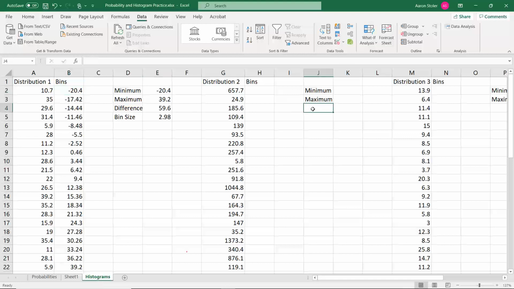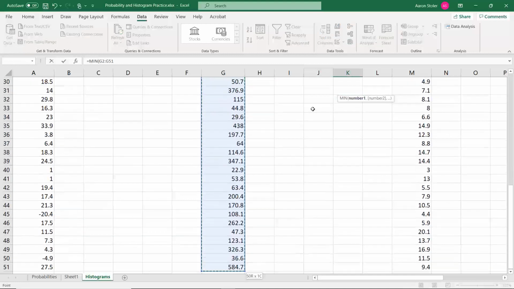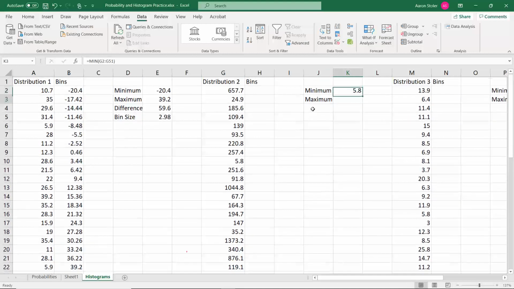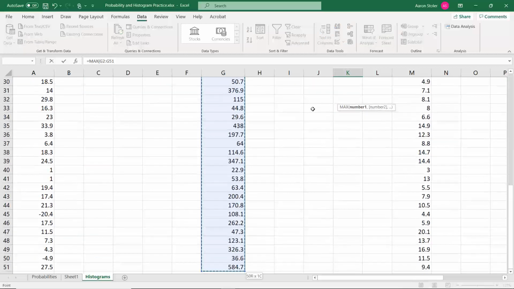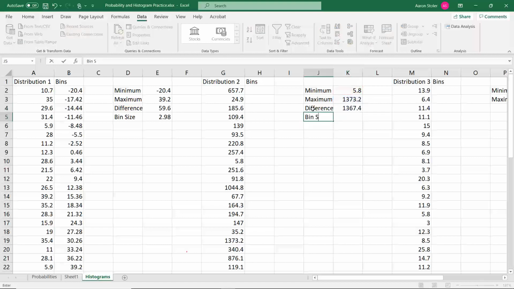We calculate the minimum for distribution 2, the maximum for distribution 2, the difference for distribution 2, the bin size for distribution 2, and again, we're going to do 20 different bins.